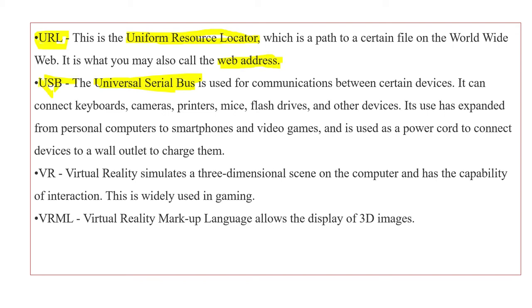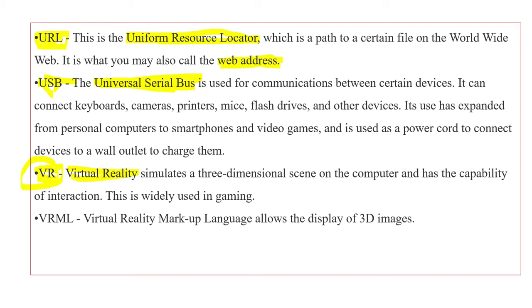Okay, now we have VR. What is VR? VR is virtual reality, which simulates a three-dimensional scene on the computer and has the capability of interaction. This is widely used in gaming, like 3D gaming, three-dimensional gaming and all that. This is used in that only. So the full form of VR is virtual reality.